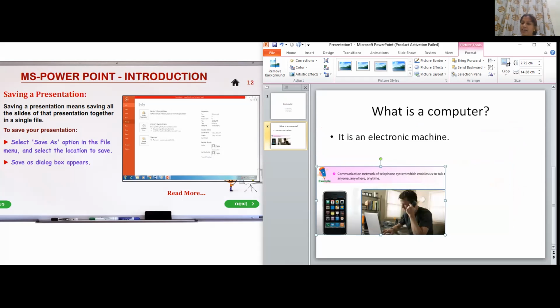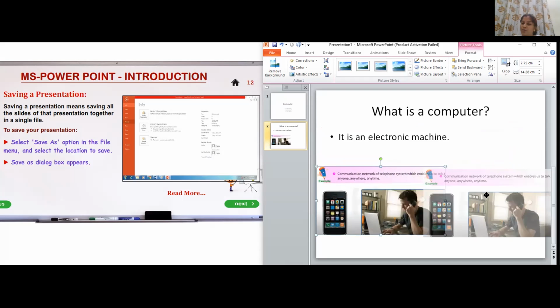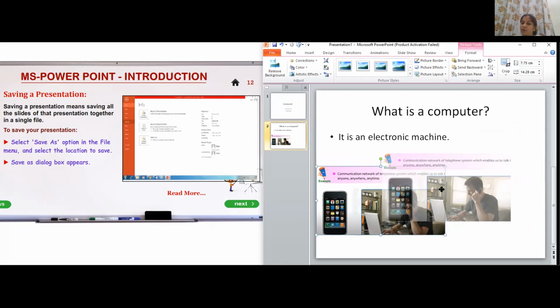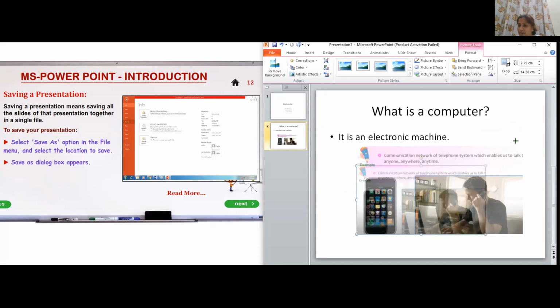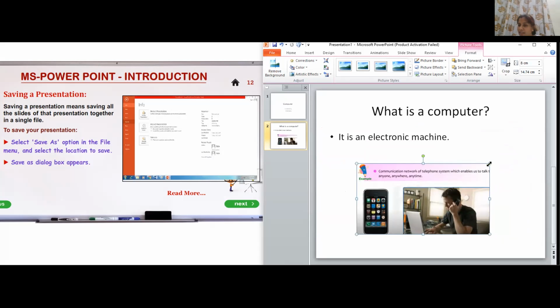And when you bring your mouse pointer on the image, it converts into a plus symbol again, see? Then do a left click and you can move the image wherever you want to put it. So firstly, what did we learn? Click on this image, and if you want to resize, you have to click on any of these circle buttons present at the edges, the border of the image, and resize it.